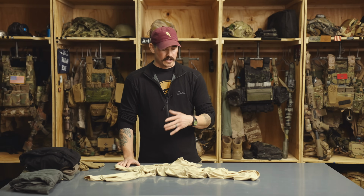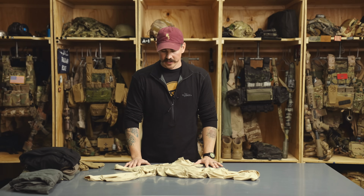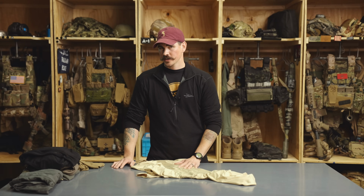But that being said, synthetics do have some negatives, and that is if you wear them for a very long time in the field, they can become stinky, even though some of the newer synthetics have antimicrobial properties. Another negative about synthetics is that if you have any probability of catching on fire, synthetic material will melt to your skin. So that's one thing to consider when choosing your base layer.